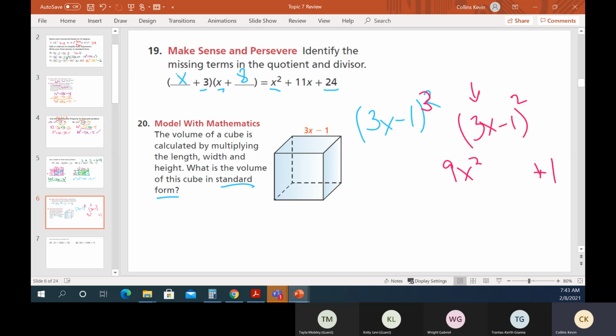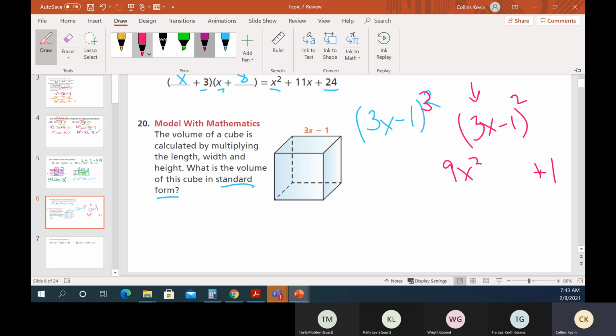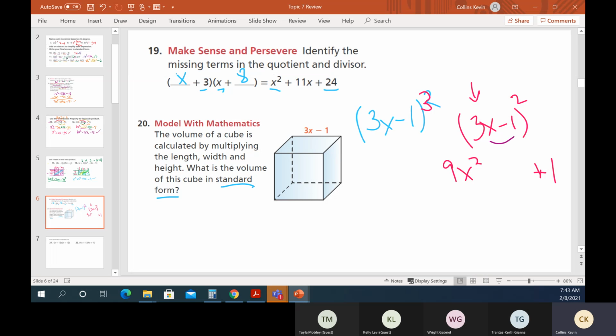Okay? And then to figure out the middle term, remember this bit? What we do is we say, all right, when you FOIL this out, this is going to happen twice. This 3x times 1. So that's going to be minus 3x. And if that happens twice, we're just going to take minus 3x and double it, or multiply it by 2. So it'd be minus 6x. All right. So there it is squared without too much problem. But now, since it's to the third, we've got to multiply this thing one more time.